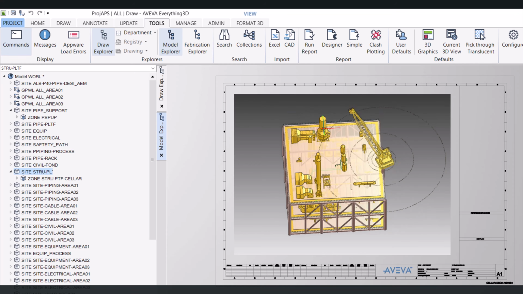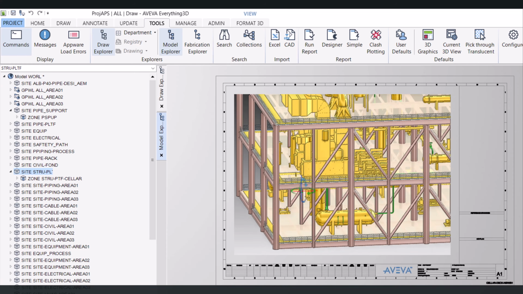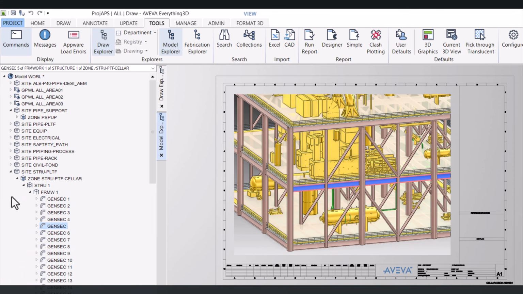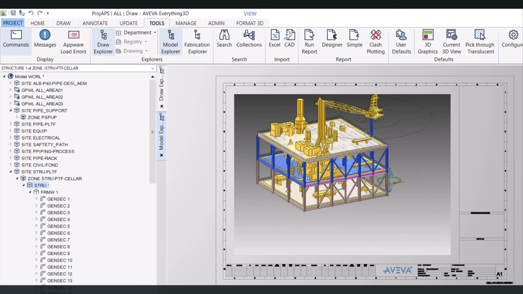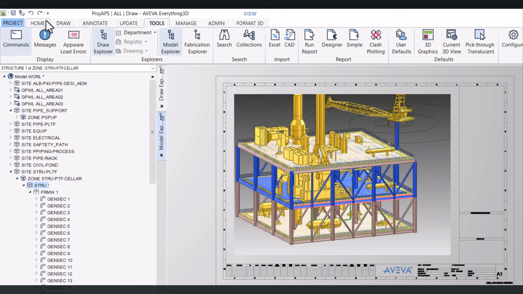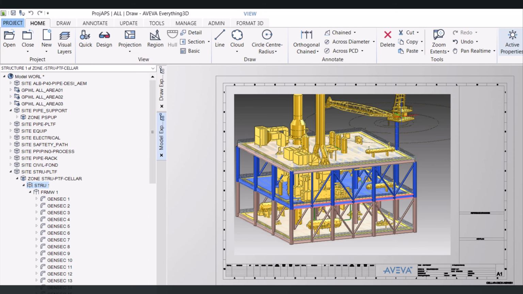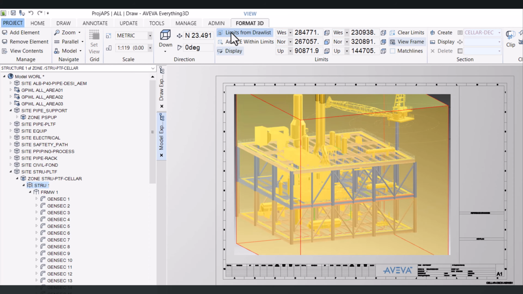So these are the 3D model, and we want to create the view of this deck, this blue one. So we have to select the limits for that. Click on home here. Go to 3D format here, and here we have to select limit from the draw list.